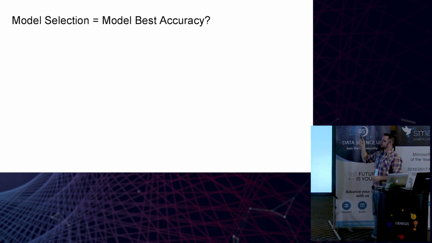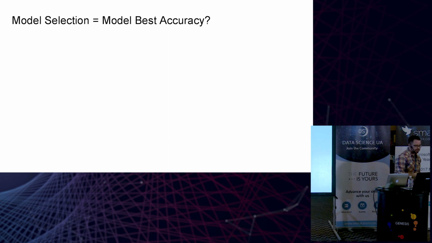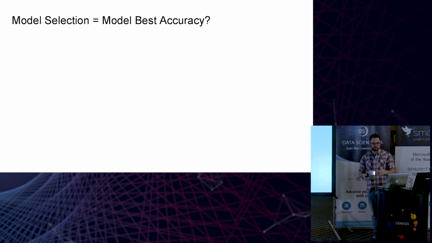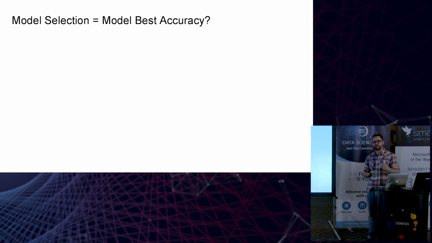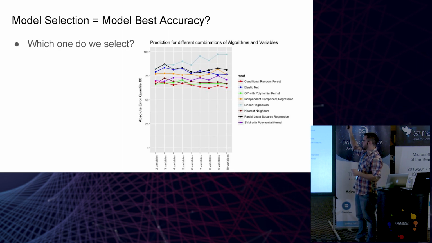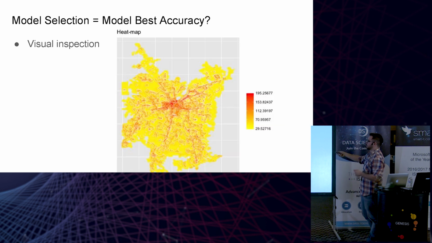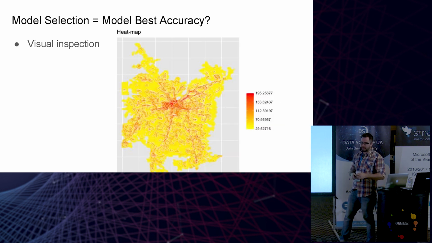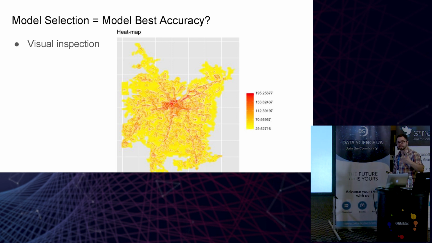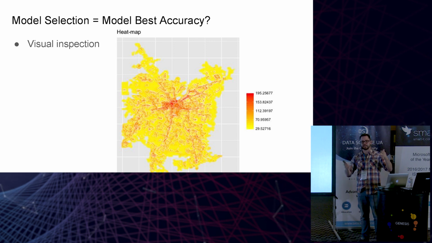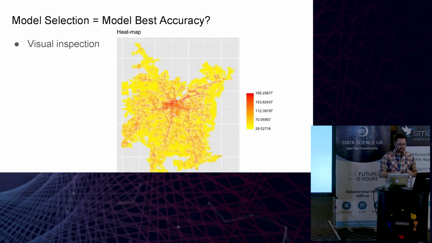Another question: is model selection equal to model-based accuracy? In particular, for small data sets, I would say no, because there's so much noise in your model that you really want to double check. We have many models, but I would say no. Normally, you always want to double check that your model makes some sense. You want domain expertise, somebody checking that the variables in your model make sense and that the predictions make sense. But this is particularly true for small data.